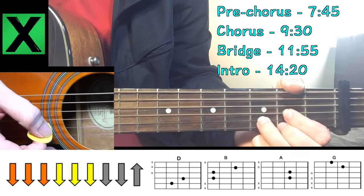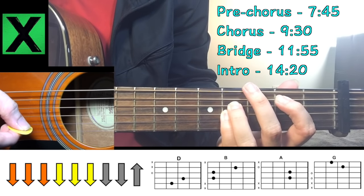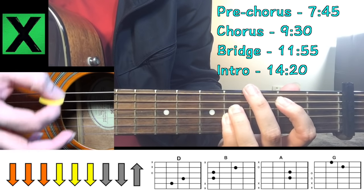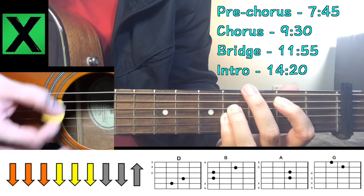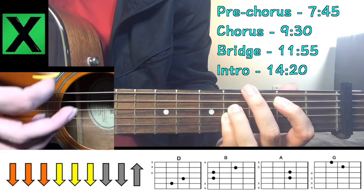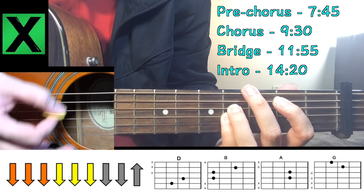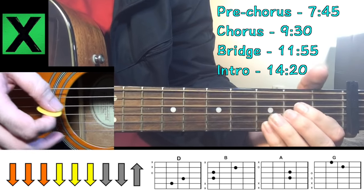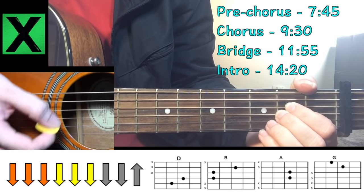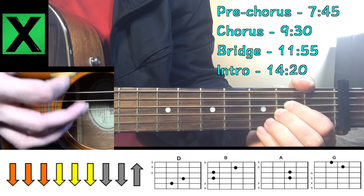Then you go to your next chord, which is a B. Now you're using these three strings, with the same strumming pattern. 1, 2, 3, 1, 2, 3, 1, down, up. Again, 1, 2, 3, 1, 2, 3, 1, down, up. Then the A chord, using the same strings, with the same pattern, ending on the up.